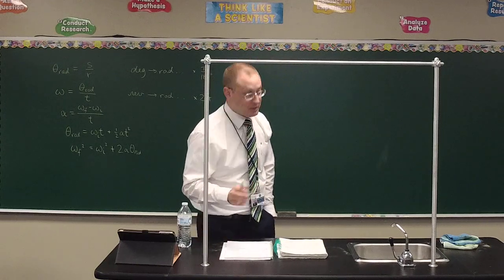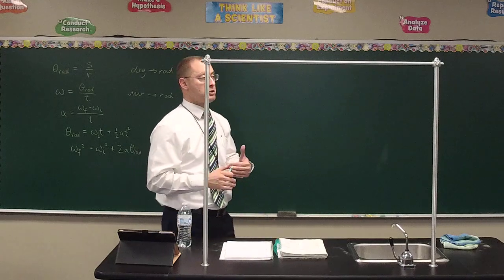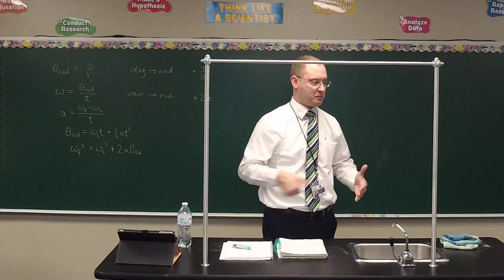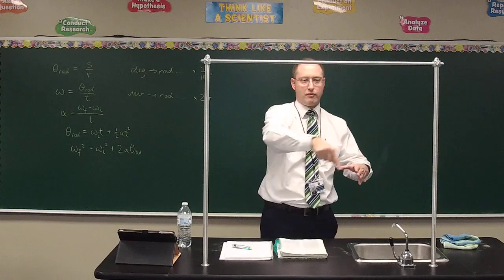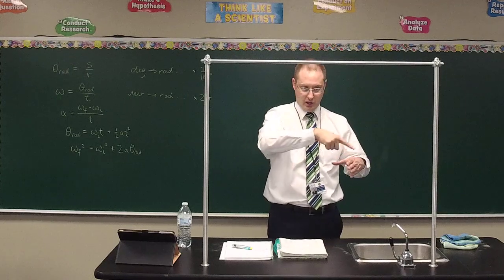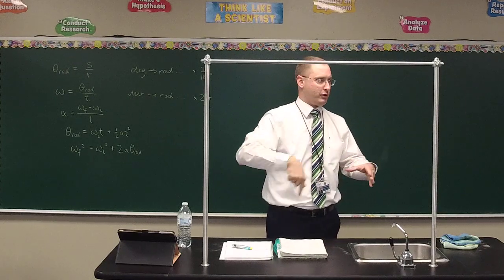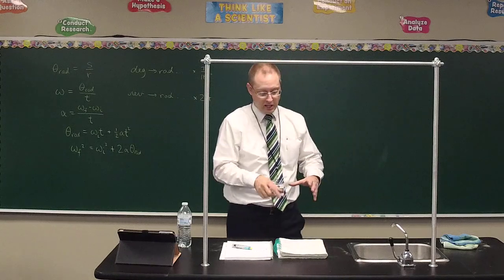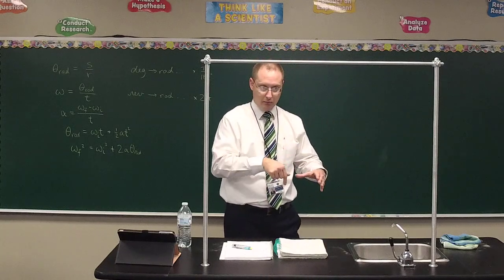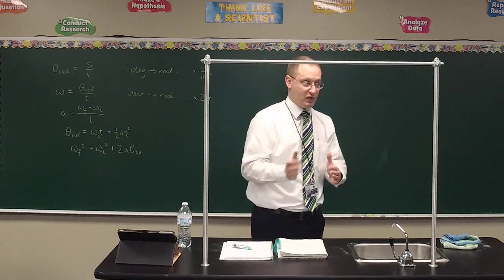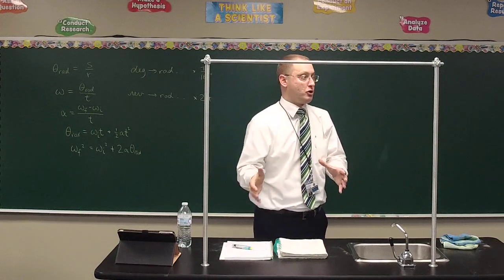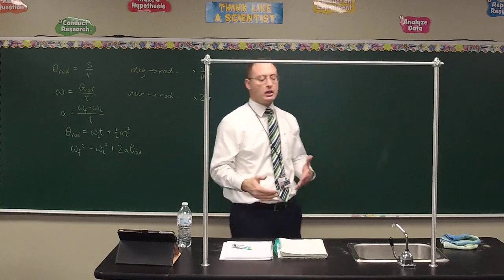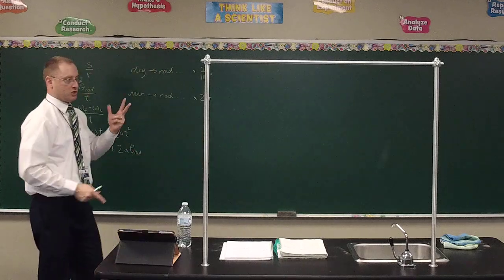Anyway, yesterday we were talking about the correlation between that which is linear and that which is angular. If you're standing on a merry-go-round and it starts spinning faster, you will start moving faster also. You're going around and around, but you're not spinning, it's spinning, you're on it. At least as long as you can stand it. If it spins a little bit, you move a little bit. If it spins further, you move further. If it begins to speed up, you will speed up. So there's definitely a correlation between that which is linear and that which is angular.